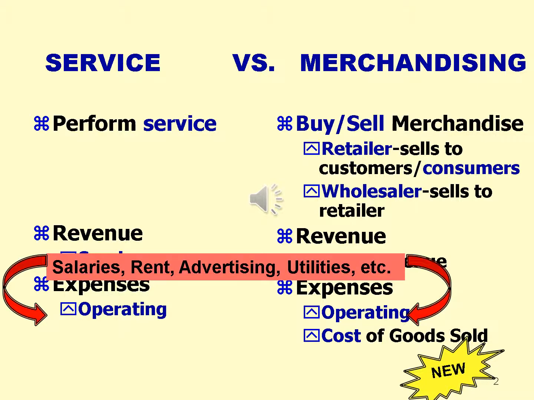There is a difference in reporting between service and merchandising companies. One requires a single-step income statement and one requires a multi-step. I will refer to the income statement also as the profit and loss statement or the P&L. In business, the terms are interchangeable. Please note that for a service company, you begin with the revenue minus the expenses, while on merchandising company statements, you include cost of goods sold in addition to revenue and expenses.